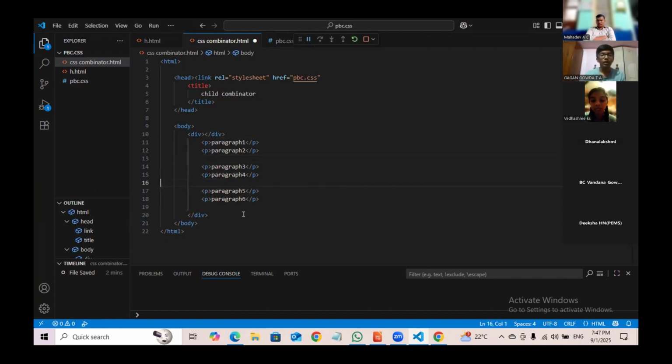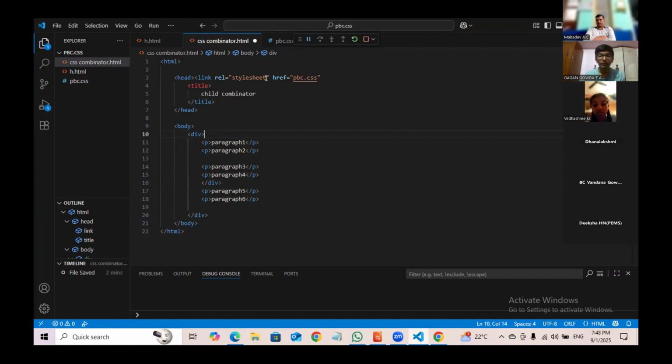The div tag is the main parent tag. So the next to it is the paragraph tag. And the adjacent sibling combinator states that the styles will only be applied to the tag which is next to the main tag, that is the div.